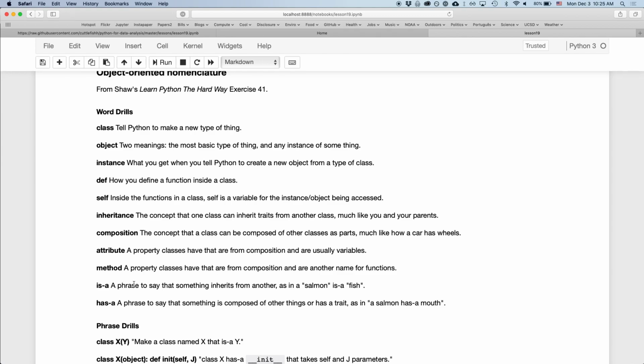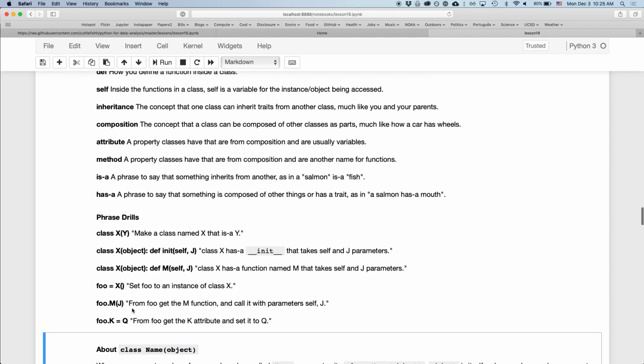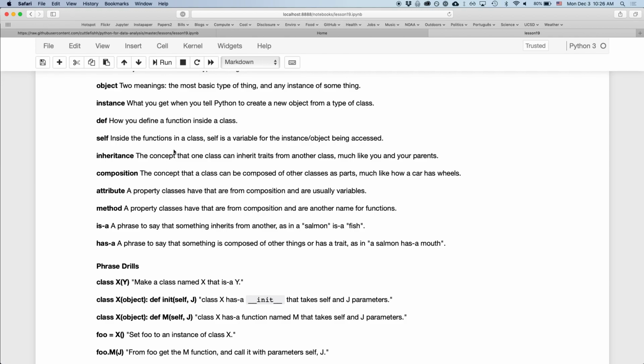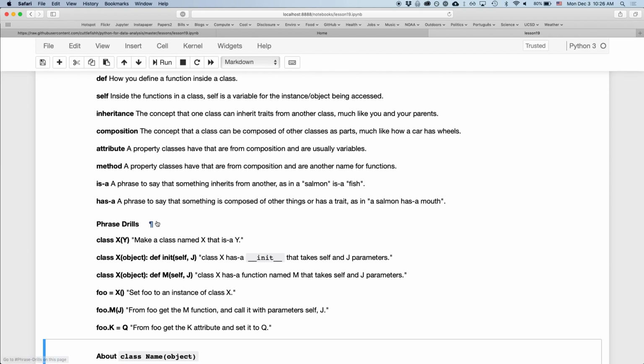There's also these phrases, "is a" and "has a." These are phrases that we use to help us think about what we're talking about. Are we saying that something has certain properties, or are we saying that something inherits it directly? So this gets to the example of inheritance versus composition.